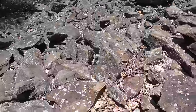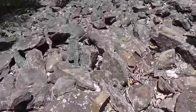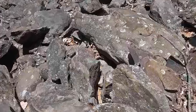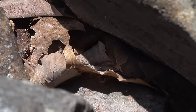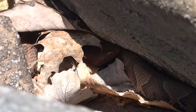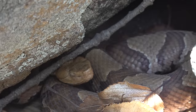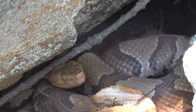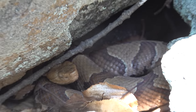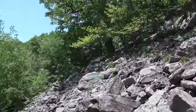So, all right, Alex didn't want to come down here because he was feeling lazy, but I heard a little twitch, and there's a copperhead hanging out right here. I'm gonna see if I can get you guys a good view. You guys can see a little bit of the banding right there. The head is like in that crack. That's a real pretty one right there. Hanging out. Don't really know that I'm gonna be able to get a better view of it, but there were two right here. So that gives me hope that we're finally kind of in the right spot here. Pretty cool.